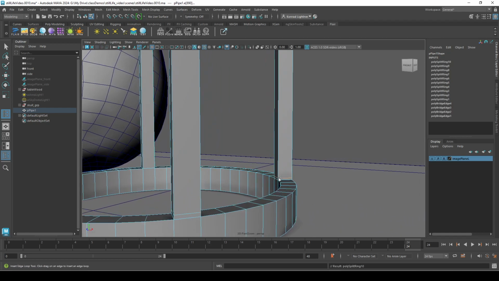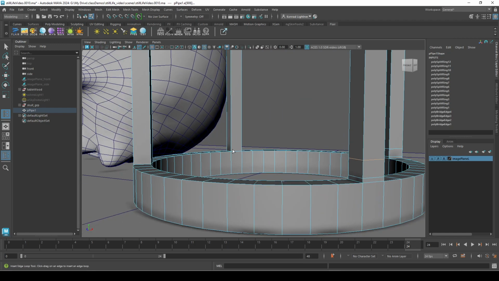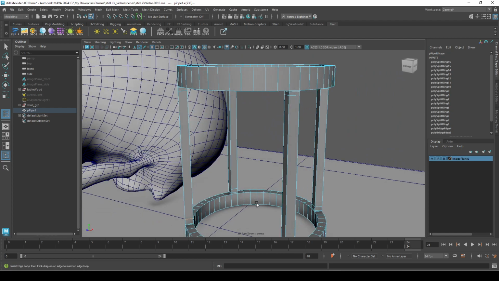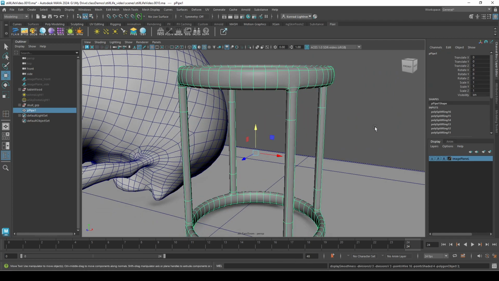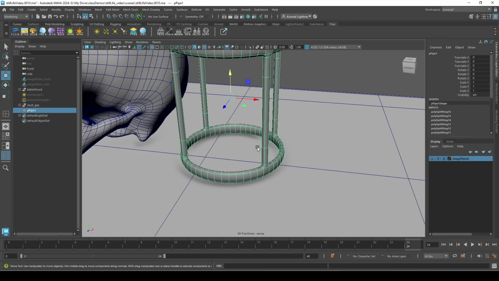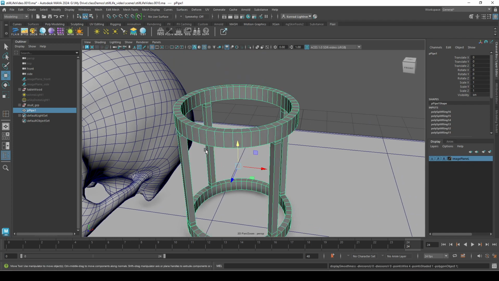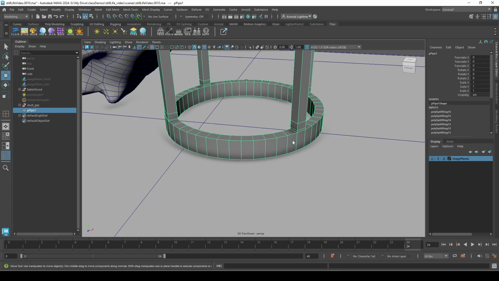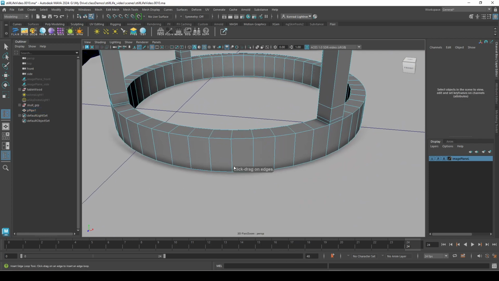Oops. Okay. And then if I hit 3 now, so it's kind of rounding on the top, which is kind of cool. And it does like that. You can also, if you want something sharper, like if you want this to be a sharper thing on the bottom, which kind of makes sense.